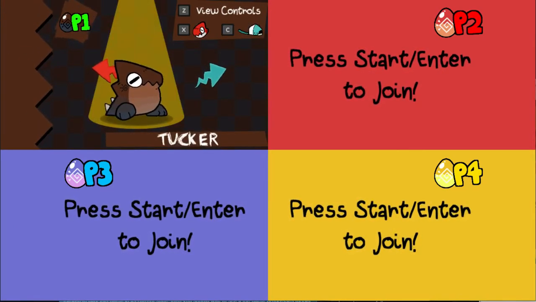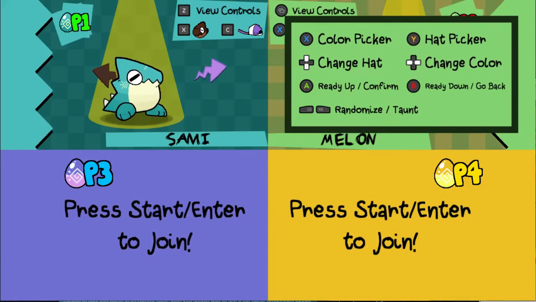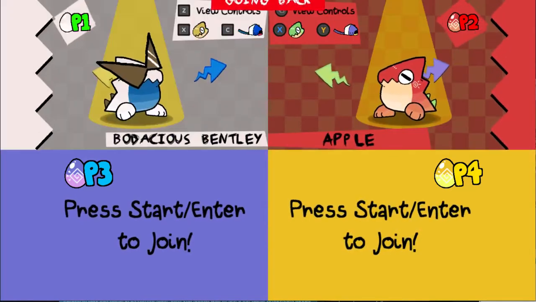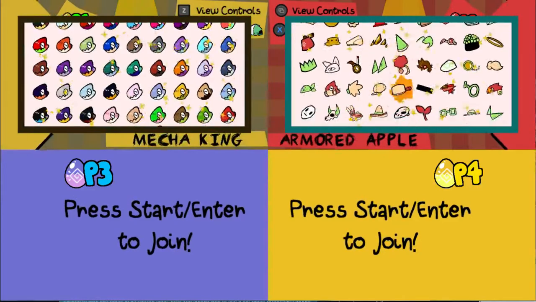Please work. We're playing via remote play, and remote play is a pain in the butt to get working. I cannot wait for this game to have actual multiplayer. Ah, there we go. There it is. And it's not doing that glitch where one of us has control over both characters. Oh god, imagine.